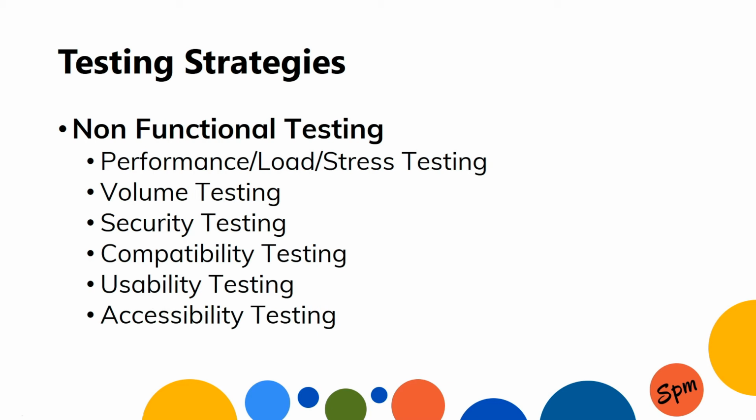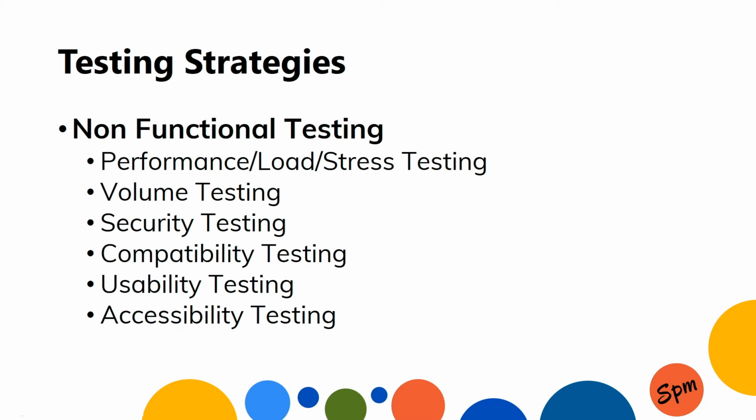And last one is accessibility testing. The main aim of accessibility testing is to determine whether the software or application is accessible for disabled people or not. There are many disabilities in people, like some are deaf, some are colorblind, some are mentally disabled, blind, old age people, and various others.